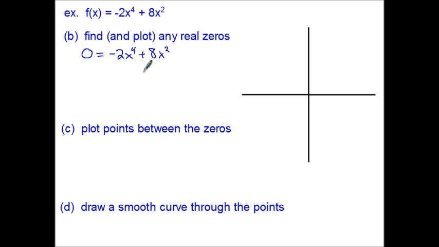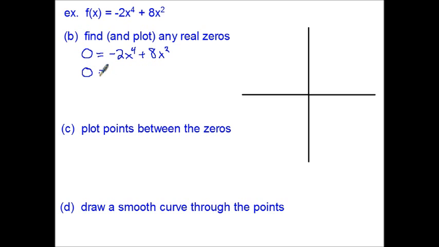A couple different options are open to you. One thing I like to do in this case, at least one of the options, is I just move both terms to the other side. By doing so, I get a positive 2x to the fourth minus 8x squared, and I can just solve that equation. For the sake of argument, let's pretend that we don't do that, and we just look at that and say, let's factor.